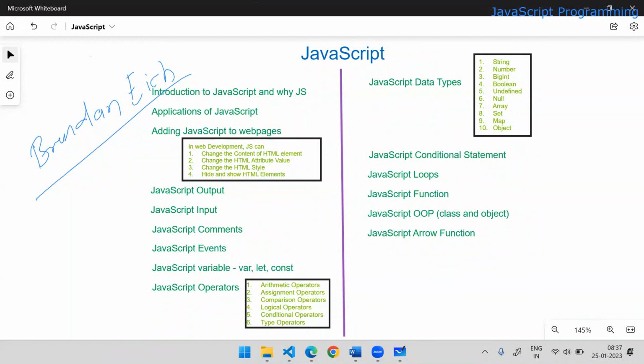So how can we add JavaScript to web pages? There are two ways. You cannot execute JavaScript code separately. You need to embed this code in an HTML file.